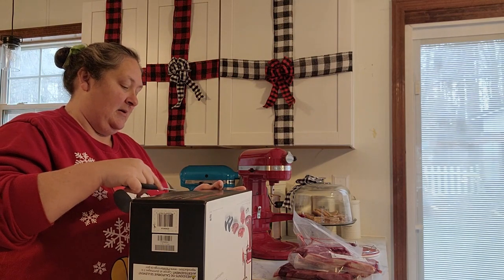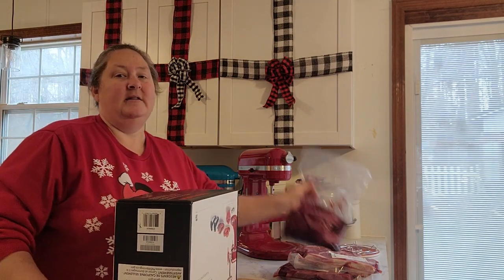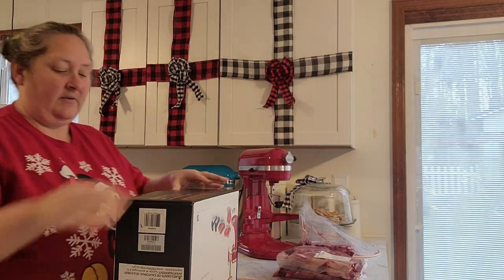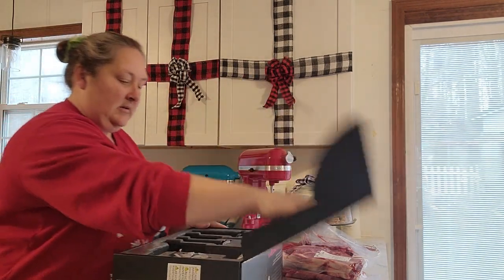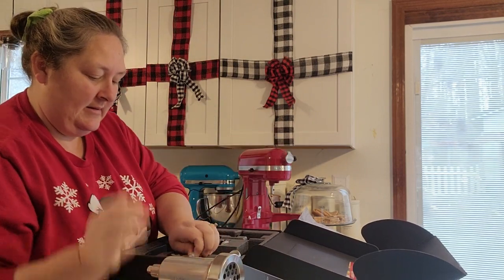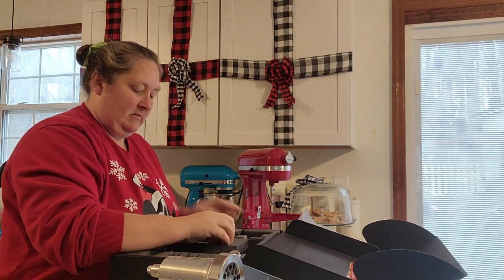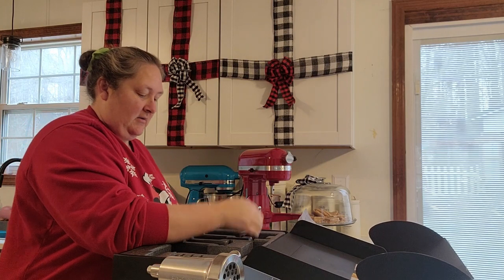Don't ask me. I've got meat from the cow that we had. That's been thawing for a few days in the refrigerator. So I needed to get it done before it gets bad. So we are just going to pull all the parts out and then get the instructions and get on the go.